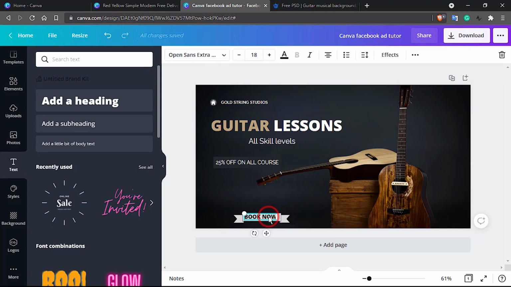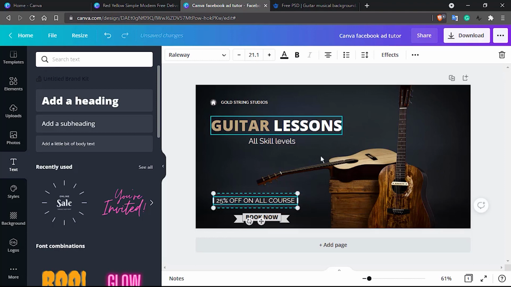Now select this a bit. So now we are in the middle. So that's fine now. Select this, and using the space key select this, Book now, and try to group them. So I guess we can keep this where it was previously, and we can keep this like this.